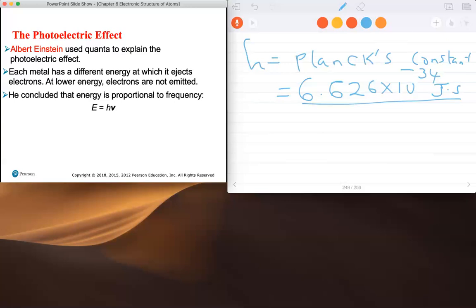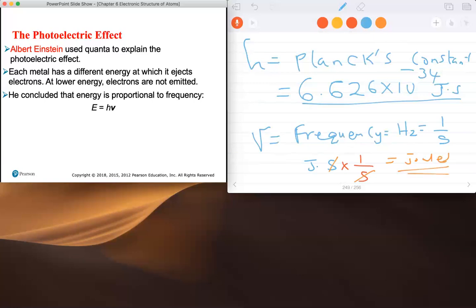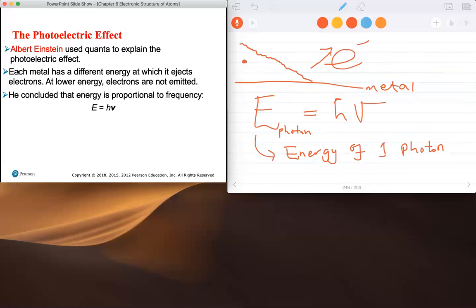And if we are calculating energy, remember the SI unit for energy is joules. So frequency, this is frequency, and it is hertz, which is the same as per second. So if you are multiplying joules times second times the units for frequency, per second, the second and second will cancel and you'll remain with joules, just to give you how you reconcile with the energy of a photon. So I've just defined what this stands for.